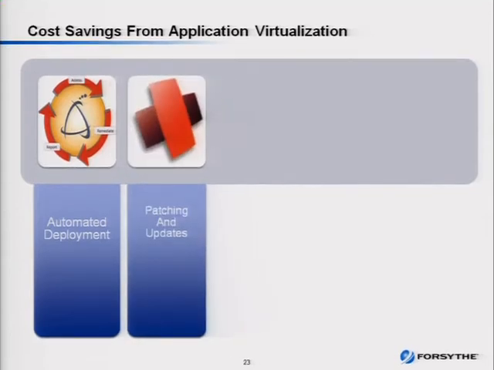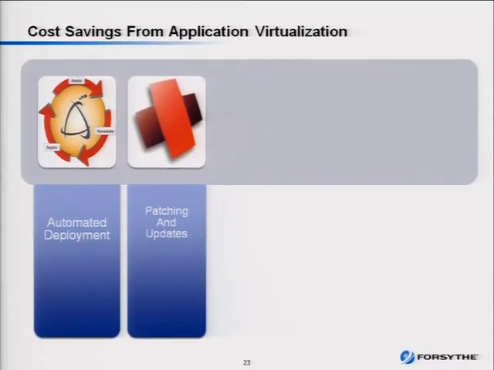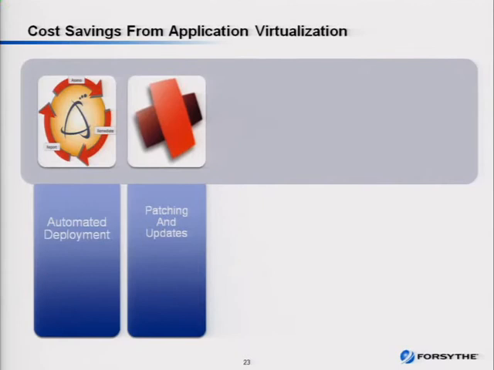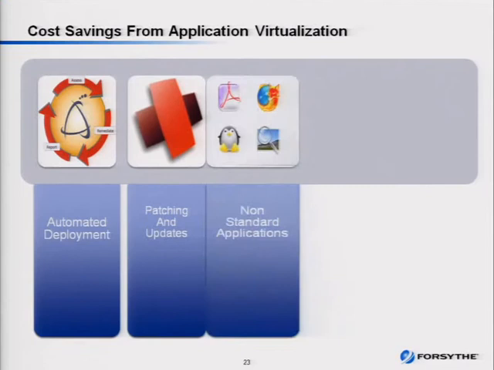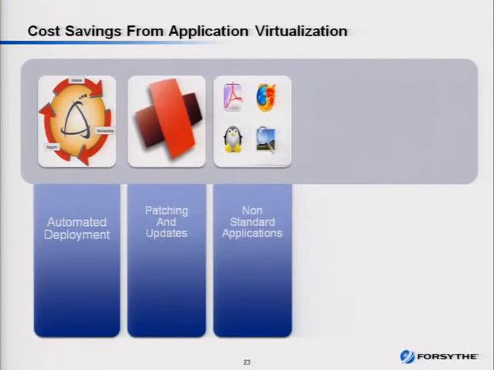Obviously, you're patching and updates. Being able to patch and update centrally as opposed to pushing patches over a disparate network, dealing with transmission failures, having to leave machines on all night so those patches can push out and be installed, having to do the next morning, have the users check, did the patches install properly, did any fail, did they conflict with an application I didn't know was on the system. You take all that away, you patch centrally, you test, you roll it out conflict-free, you don't worry about a lot of those issues. Non-standard applications. There's real savings, and this comes in large part from the app virtualization assessment.